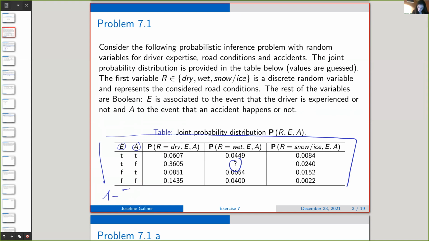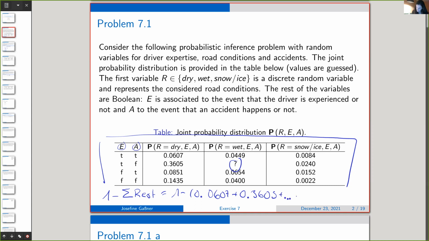I just call it the rest, as I do not want to write down all those numbers. So this would be 1 minus 0.067 plus 0.3605, and so on.